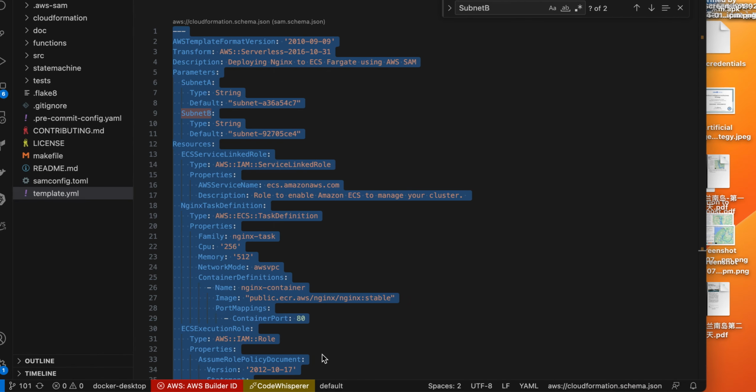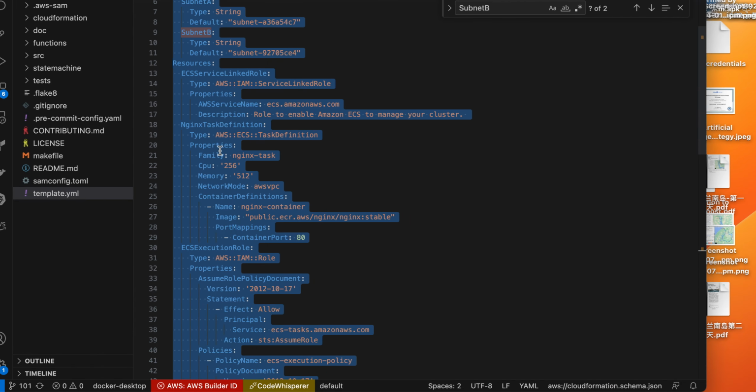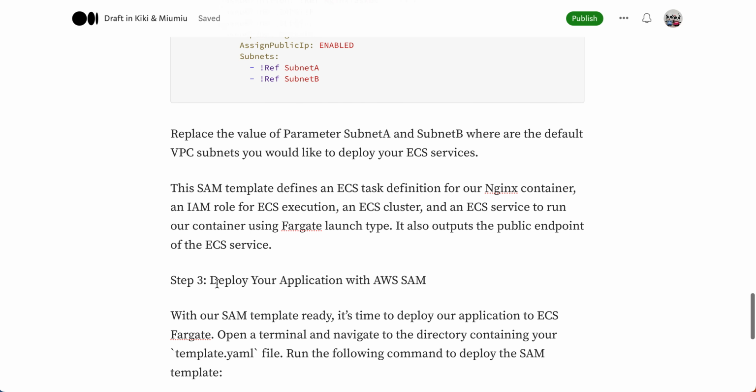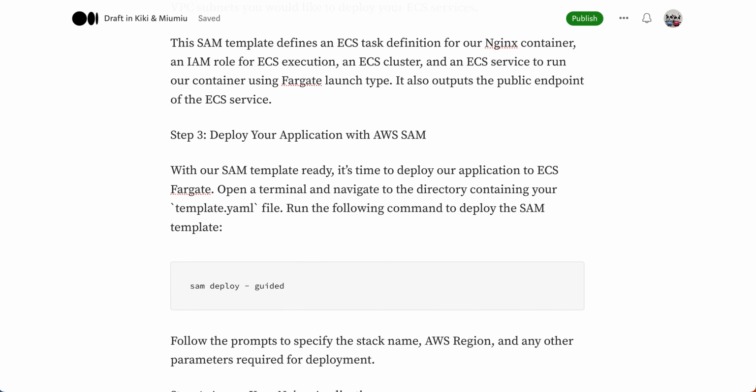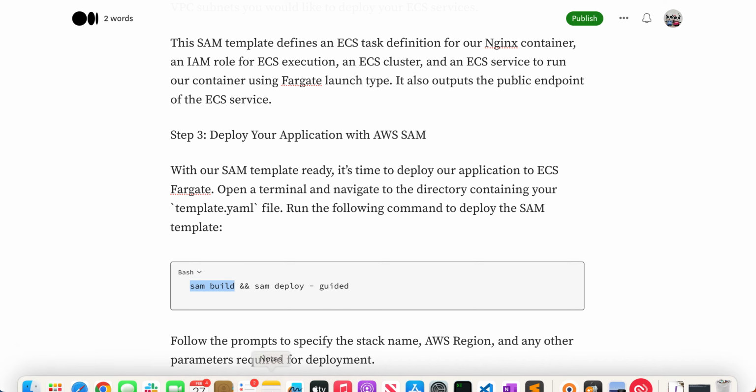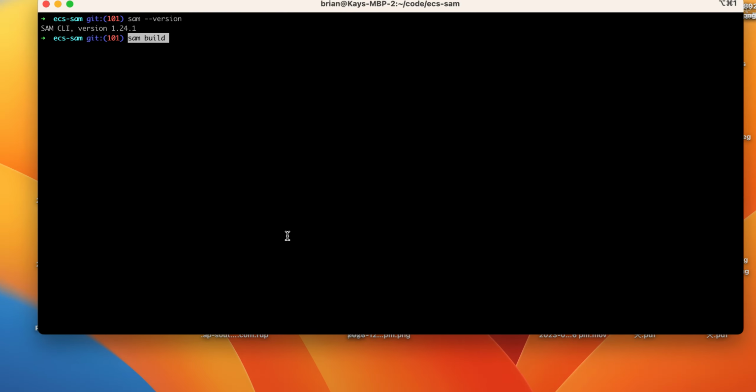After you create the template.yaml file and paste it in, you're just going to deploy this. You have to do sam build. Let's have a look.